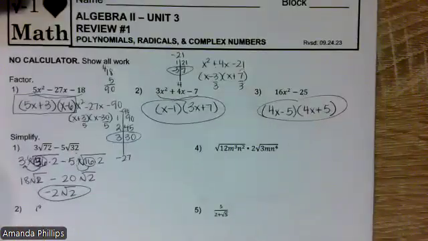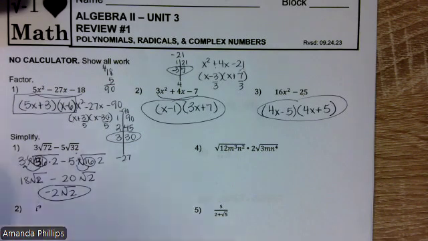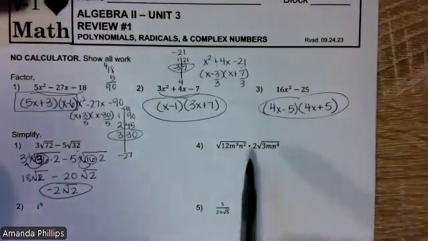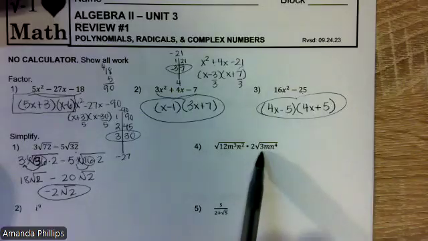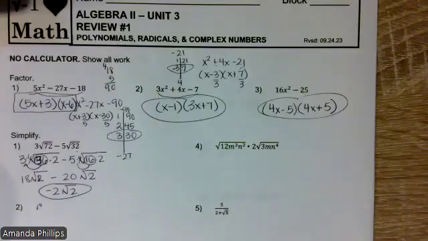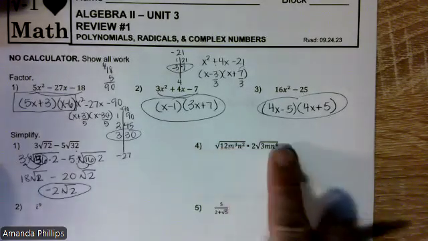All right, number 4. Now we're multiplying. You can multiply numbers. They don't have to have the same radicand. Okay, so what I would do in this case, now you can do it however you want, but I noticed that these numbers, like, they don't really simplify on their own. Actually, they kind of do. Some of them do. So if you want to multiply first and then simplify, the numbers aren't going to get too big. Or you could simplify first and then multiply and see if it'll simplify. Since these numbers are kind of small, I'm going to multiply everything first.